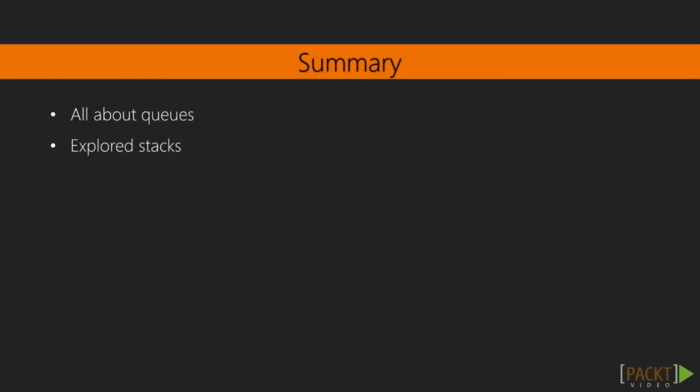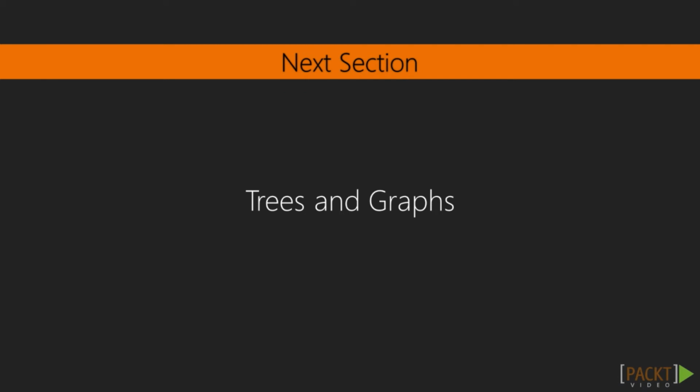In this section, we learned how to implement and use a queue and a stack. We will see how to use a stack to search through a maze later in the course when we talk about search algorithms. In the next section, we will conclude the data structures part of the course by learning about trees and graphs.